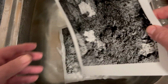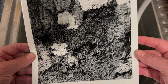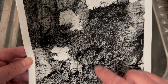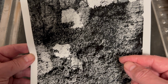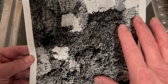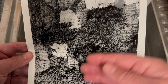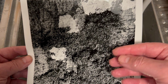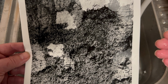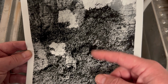Here are our prints, and this is the no filter N+1 development print, and I like it a lot. It's got some lovely contrast in it. The N+1 has really helped, and it's important we think about that when we're taking our photograph, that we think about the contrast that we're going to get in our final image, because that is what we're aiming for. Remember, when we're looking at something in front of us to photograph, we should be thinking about how it's going to end up. What are we trying to create when we photograph something?